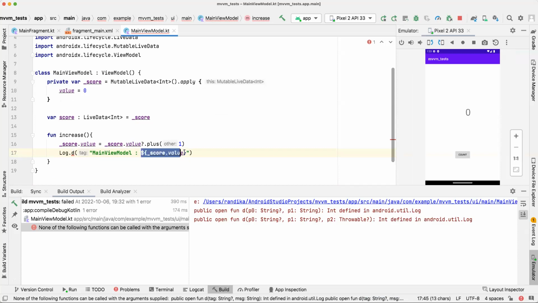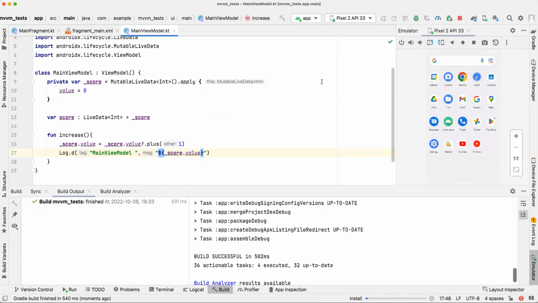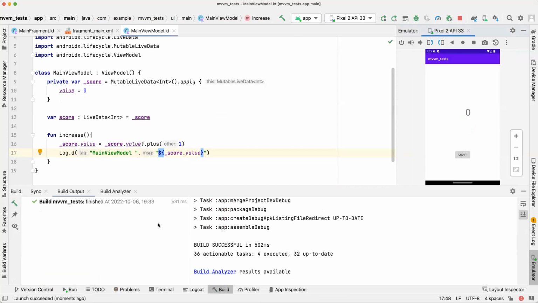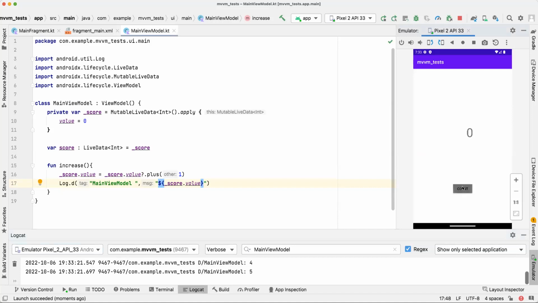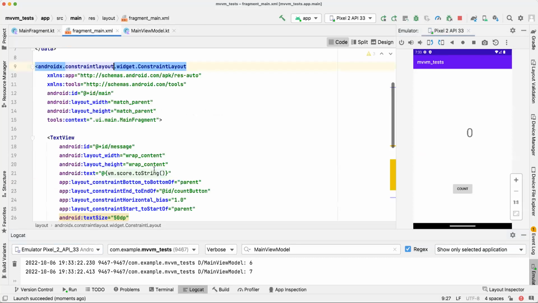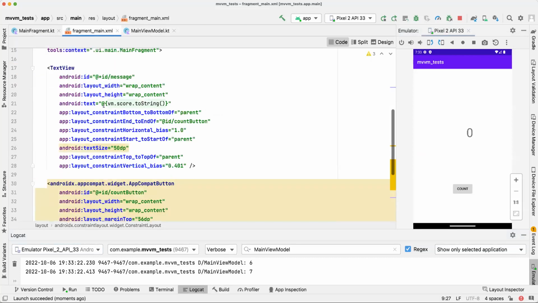Okay, next value should be this. Message. Run it again. I have to go to my logcat. Yes, it seems the value is coming to the view model, but the fragment is not accepting this binding, the add binding.